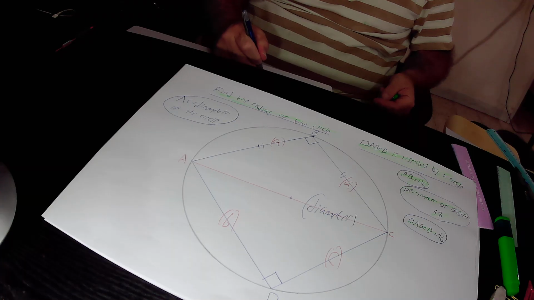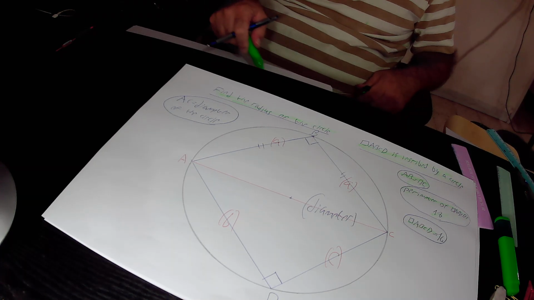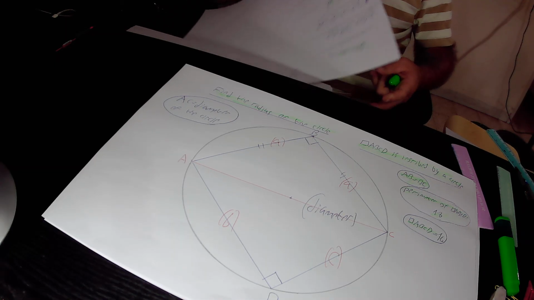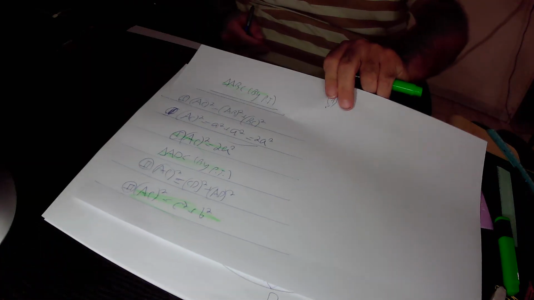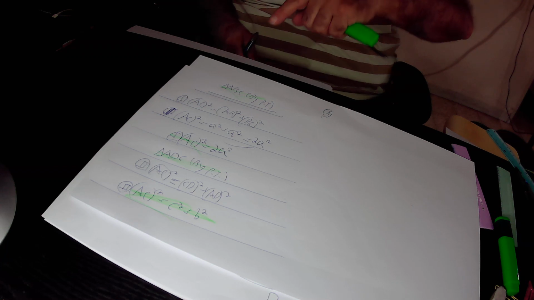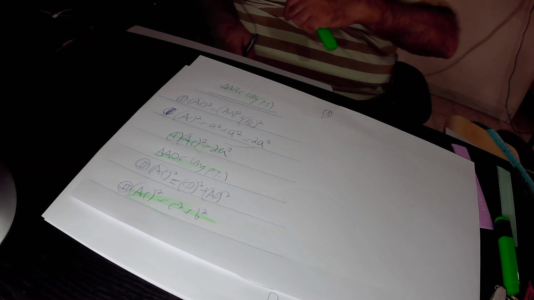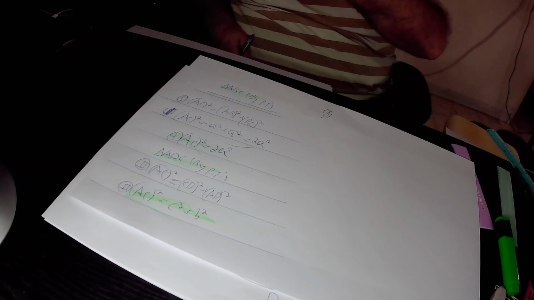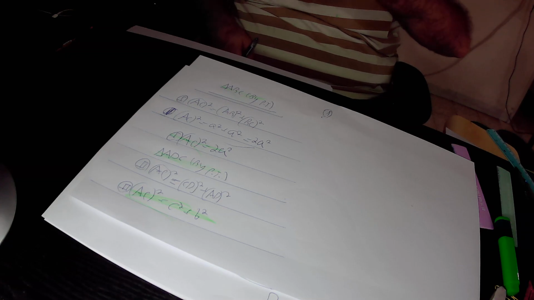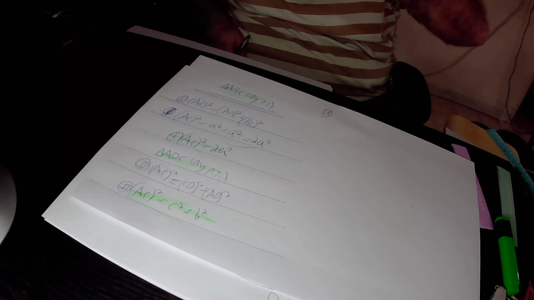So in total, according to equation 2, we have found out that AC squared equals C squared plus B squared, while according to equation 1, we found out that AC squared equals 2A squared. So we have two different equations for AC squared, so in the next step we get equation 3 that states that AC squared according to equation 1 must be equal to AC squared according to equation 2.